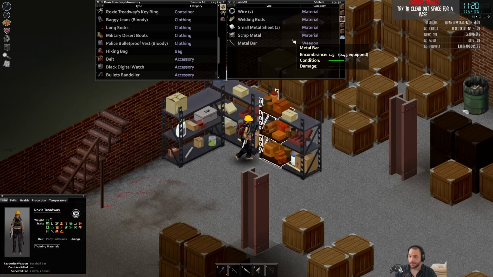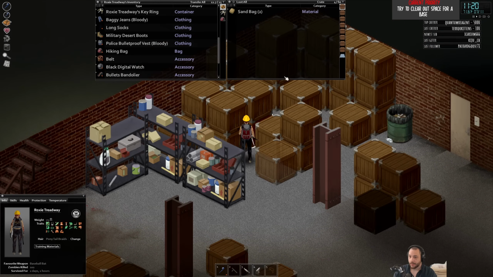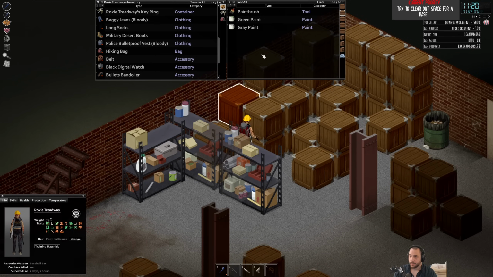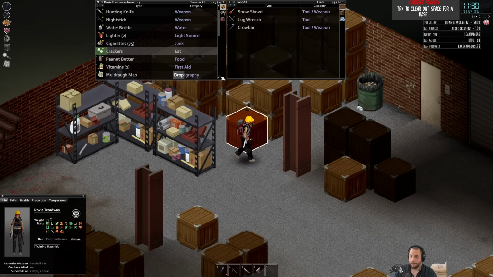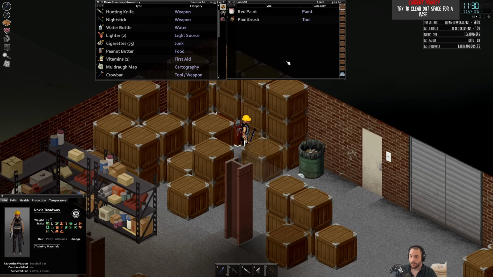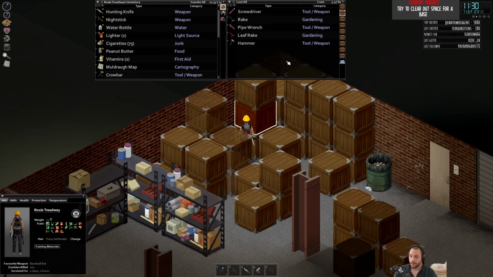Alright, here are more zombs. I don't know if they're aggro to me though yet, but they're probably outside. It's another crowbar. No sled so far. Watering can and garden spray. All the things to make a healthy garden.